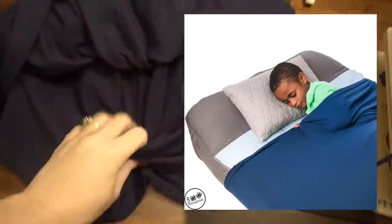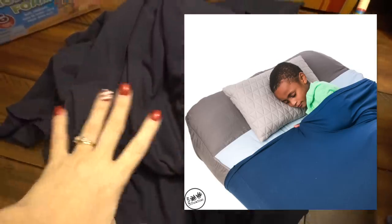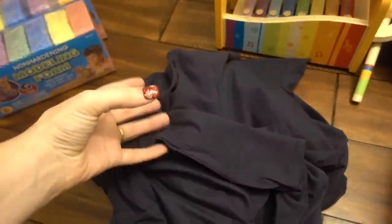This is a snug sheet and it is for Lex. He really needs that pressure — he likes how it feels. This goes as a top sheet. I'll show a picture because there's no way I could explain it just by showing you this. Basically it just snugs them in and fits them into the bed. If they like that compression this is great, or maybe if the weighted blankets are just too heavy for them.